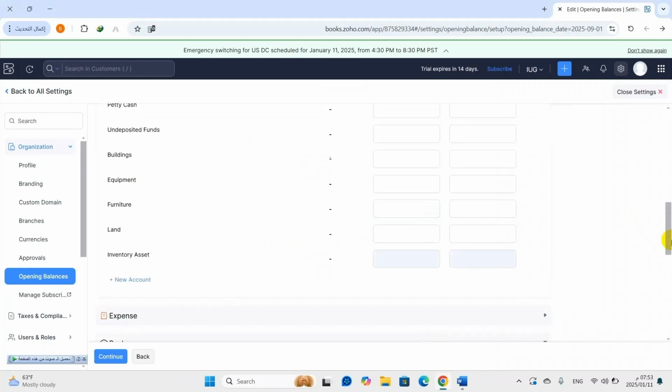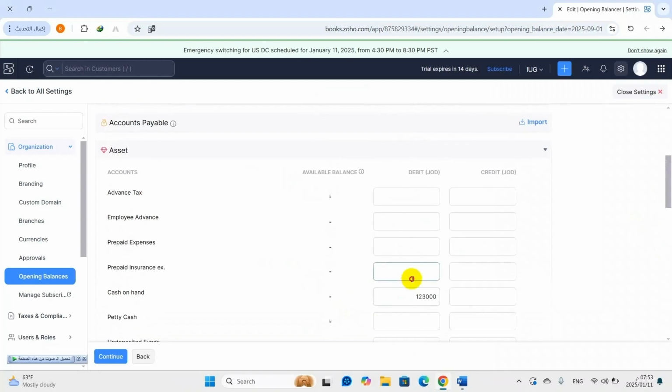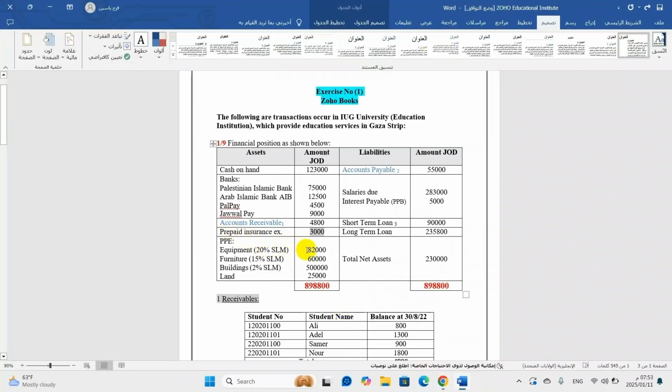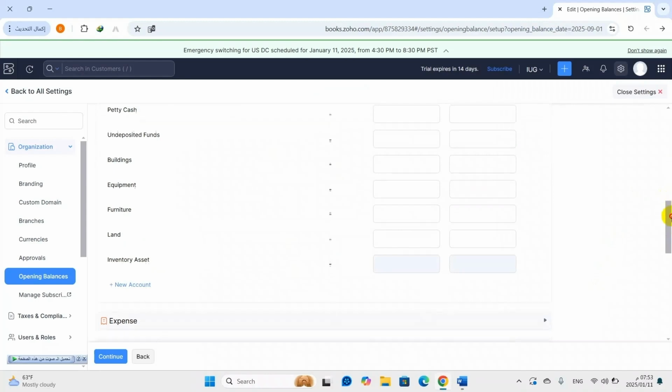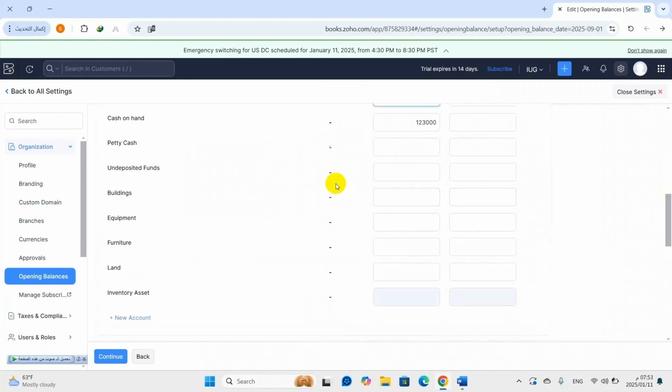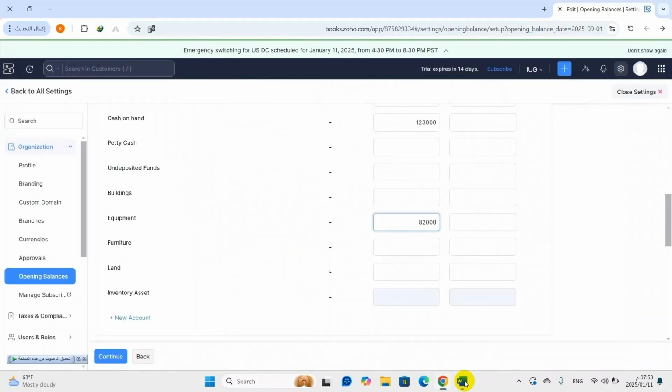Go to assets section, okay, by this account. Equipment by this account also debit. Equipment, where is equipment. Buildings, no, okay.